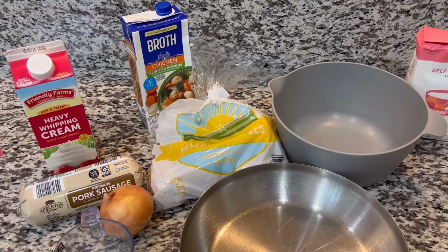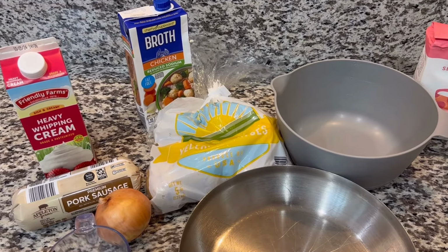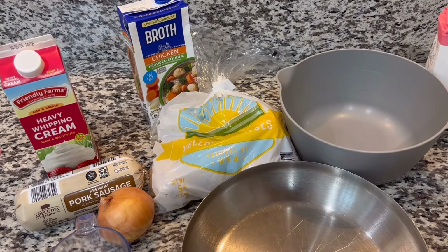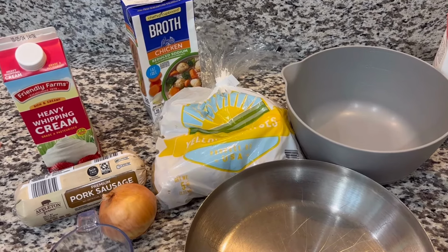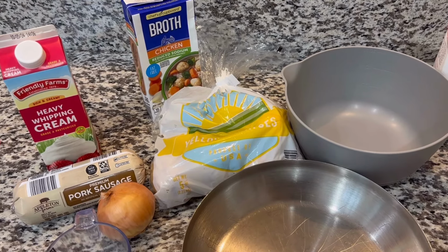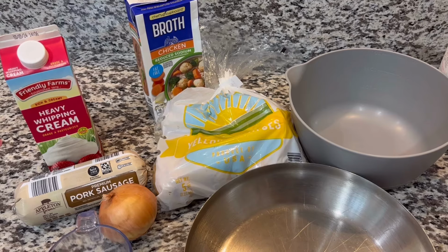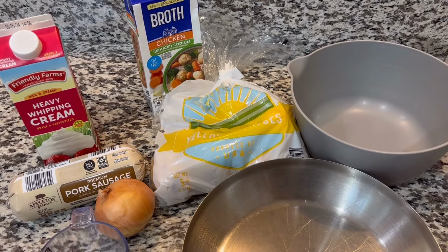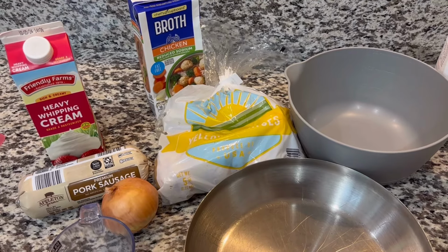Hi, it's First Lady here, and today I am in the kitchen and I am making a big country breakfast. So this morning I woke up and I said, you know what? I want some sausage and gravy over some fresh, warm, hot, fluffy biscuits. So I'm gonna make sausage and gravy with biscuits.